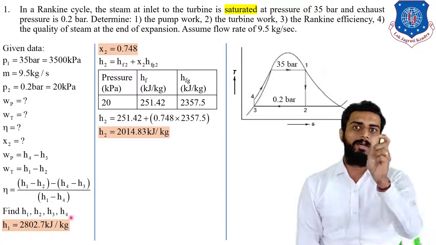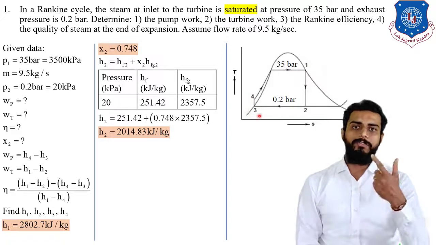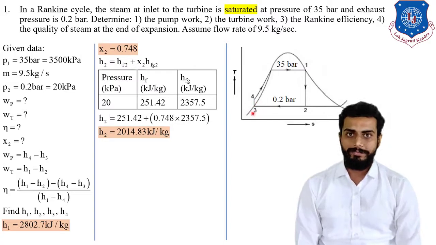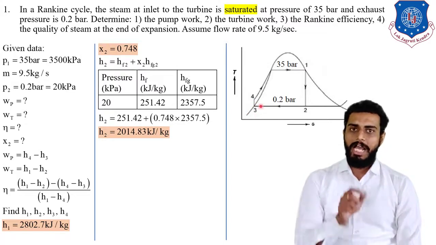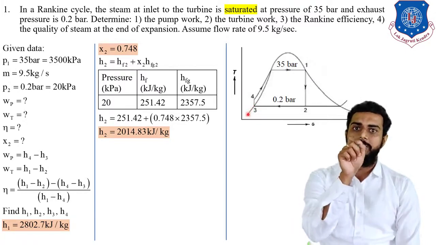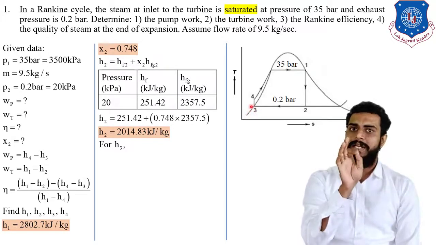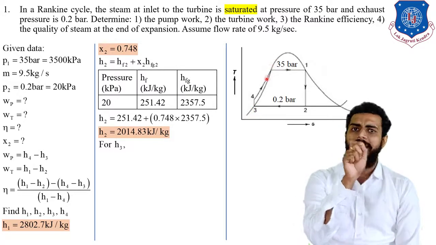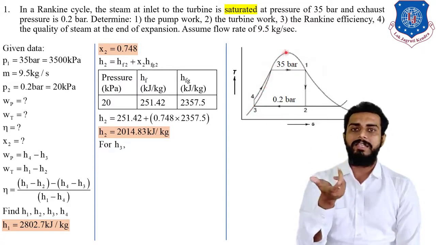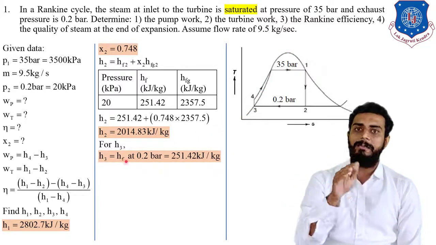Just think about point number 3. So enthalpy at point number 3. How you will find out? Think about it. Pause the video and think for 2-3 seconds. Okay. So now you can appreciate. Your answer should be, sir, point number 3 is located at saturated liquid line. Saturated liquid line means what? Pure liquid. And for pure liquid, what will be the enthalpy? Obviously, the enthalpy will be HF. Okay, so the HF3 is nothing but HF.